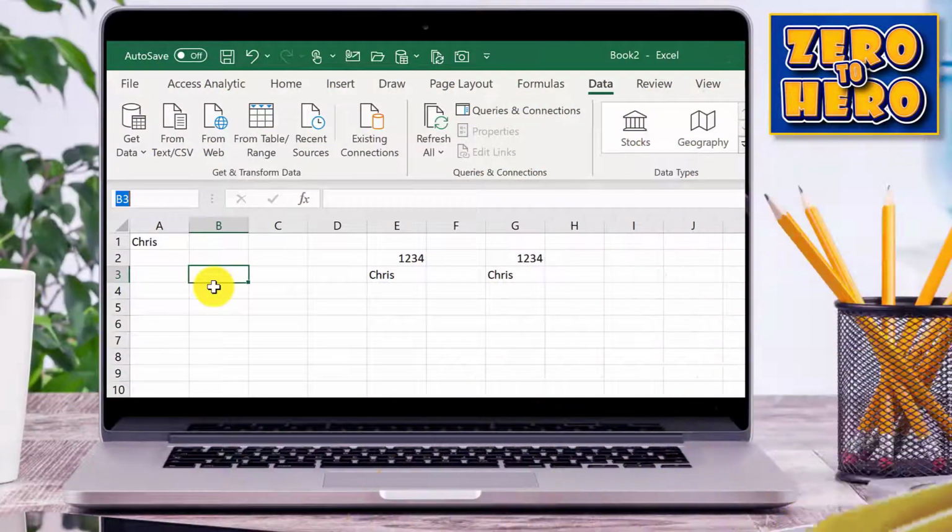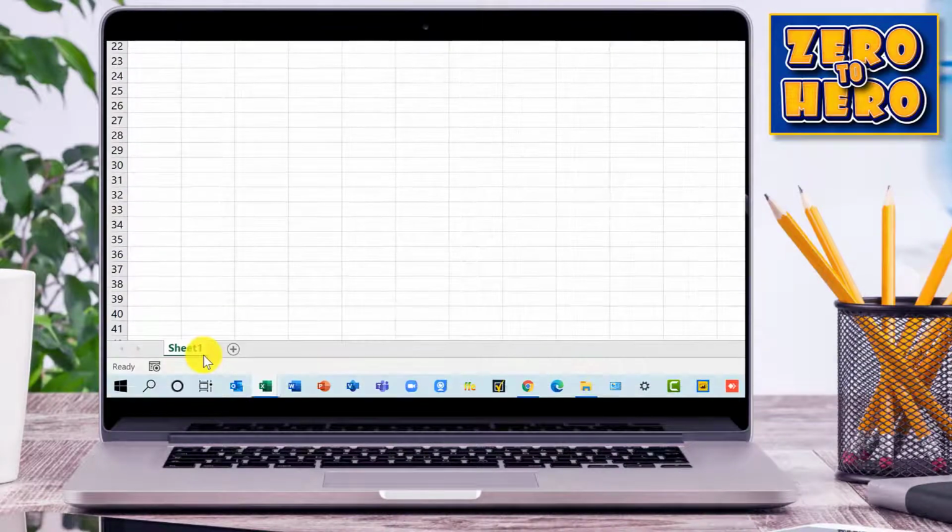At the bottom of my screen, you will see a tab as well with a little plus sign. This means that I am in sheet 1 of this file or this book. Now keep in mind, Excel refers to a file as a book. Therefore, a book has sheets. So if I want to add another sheet, I can just click the little plus sign. It will automatically create for me a second sheet. If I click again, a third sheet. We will have a look at these sheet names in a later video. For now, I just wanted to show you how you can add more sheets to your file or book.